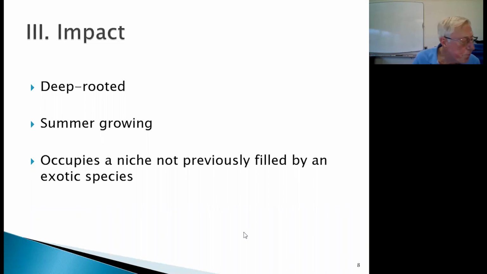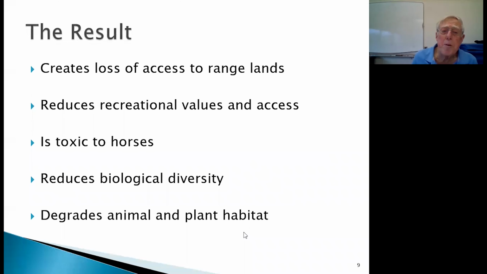The result of this then is a loss of access to rangelands, as it covers up the rangelands where cattle would be trying to graze. They don't like star thistle any more than we do. Those thorn-like needles around the flower heads stick them just the way they stick us. And so they don't like that, and they're less likely to graze in that area. The other thing is, as it outcompetes everything else, that rangeland becomes useless anyway, because it just can't be grazed beyond a certain point of the star thistle's development.